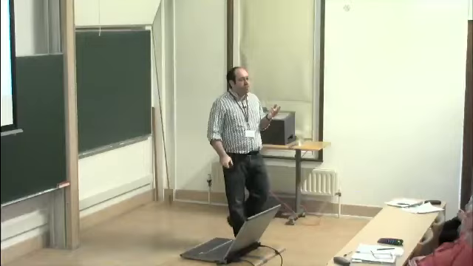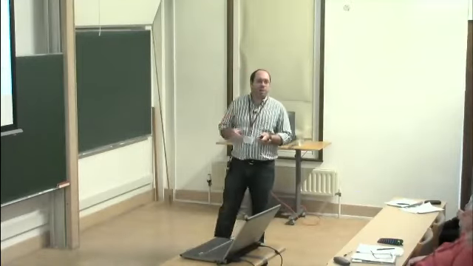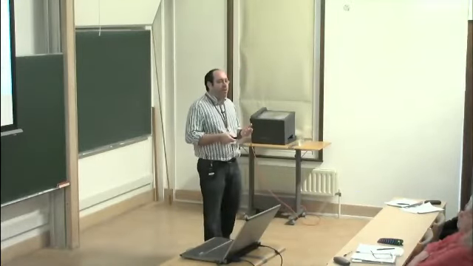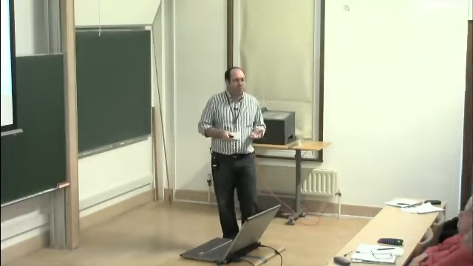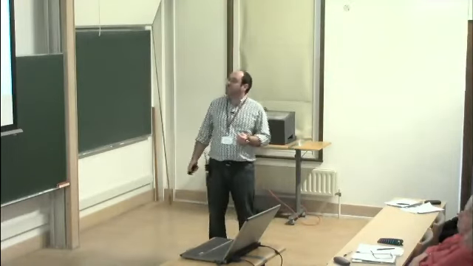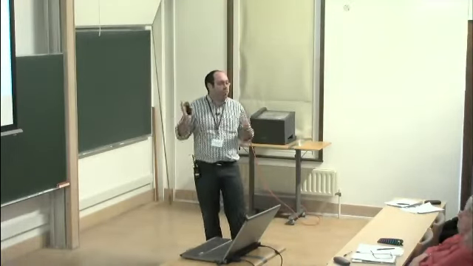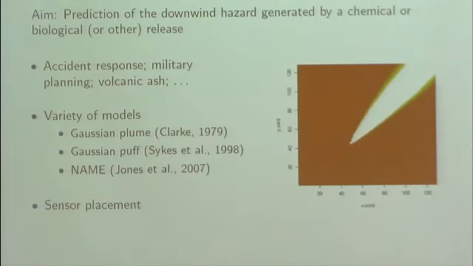And the application that got us thinking about this was in terms of sensor placement. Our collaborating scientists were interested in trying to decide where to put sensors in the real geographical region in order to be able to accurately detect a dispersion. So we're not going to talk about the sensor placement problem, but we're going to think about some methods that can help perhaps underpin that.